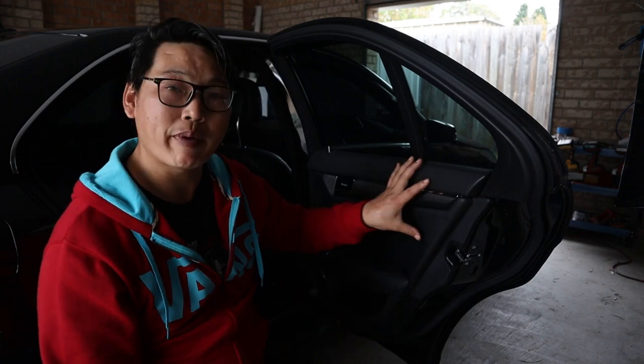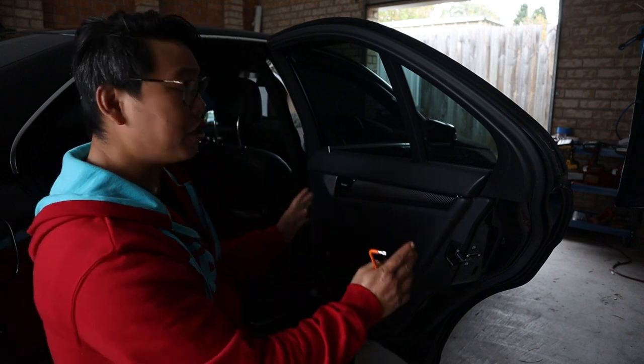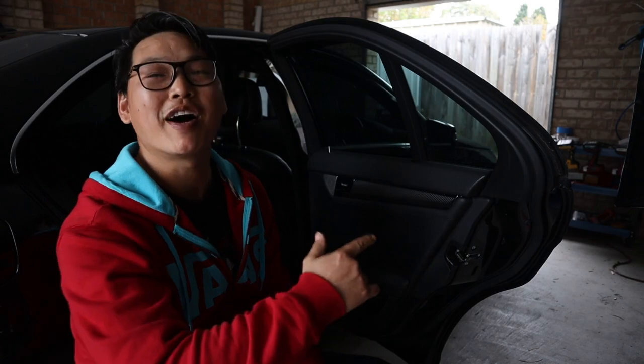For this particular video, I want to show you guys how to remove the rear door panel of your Mercedes-Benz W204, and in doing so, show you how to access different parts behind the door panel. All that coming right up.